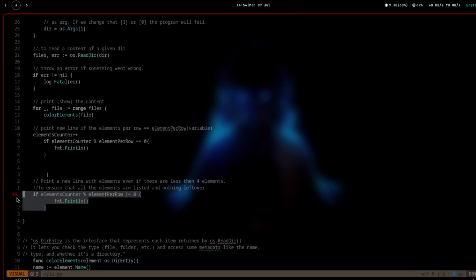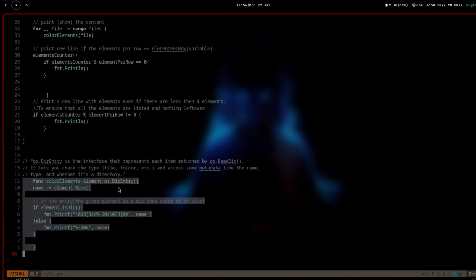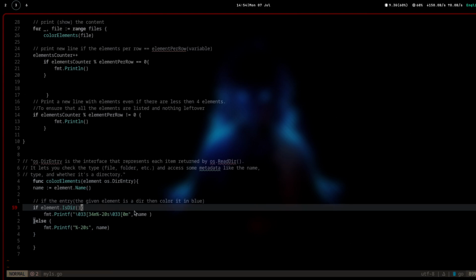And this function handles the coloring for the directories. If we have a directory, its color will be blue. If there is a file, its color will be white.